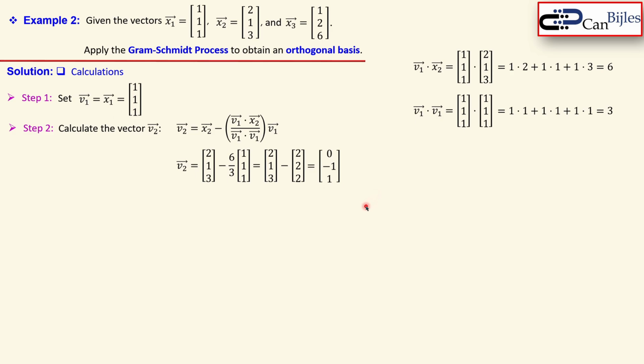But we need to go to a third vector v3 because we have a 3D problem here, and that is then given by this expression. Now you see here an additional subtraction in order to go to the third vector. So you do now x3 minus the v1 times this operation, and now the v2 times this operation.